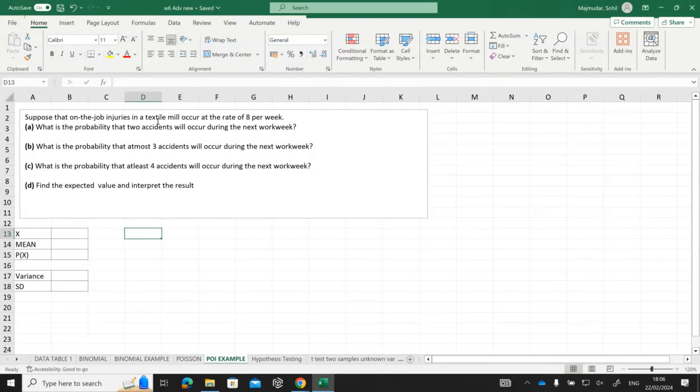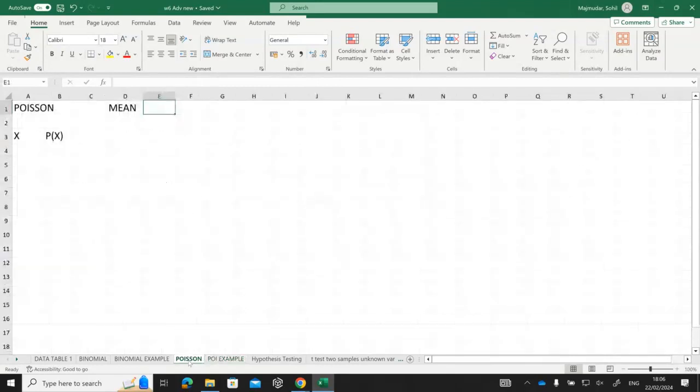If you read the first line here, tell me what is the average or the rate in this problem? 8 per week. So it's given the average and the time period. This is a notification that you have to use Poisson distribution. So let's see how do you make a Poisson distribution here.